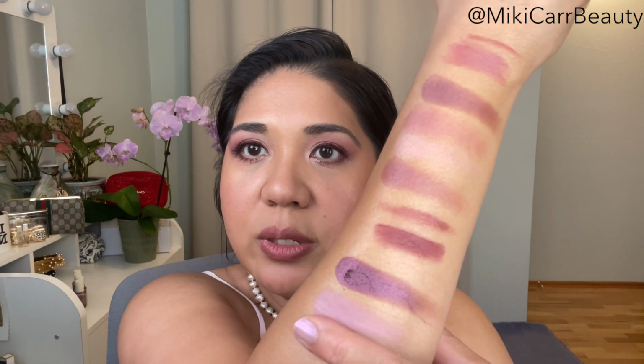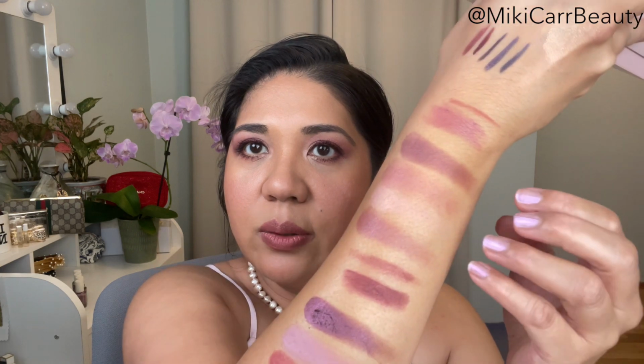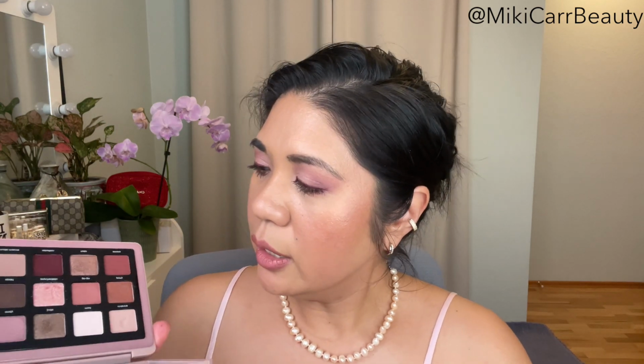Nope, it's very purpley. And that's the thing with Natasha Denona, you never know until you actually use it on your eyes how deep of a color story you're gonna get. Let's see if any of these two are similar. Nope. So these are definitely running more red, purple, which I'm not mad about. I love this palette. Okay, that's a little bit more pink. So yeah, that is the color story, and I don't see anything from that palette. So, I think it's very similar, the vibes, the color.